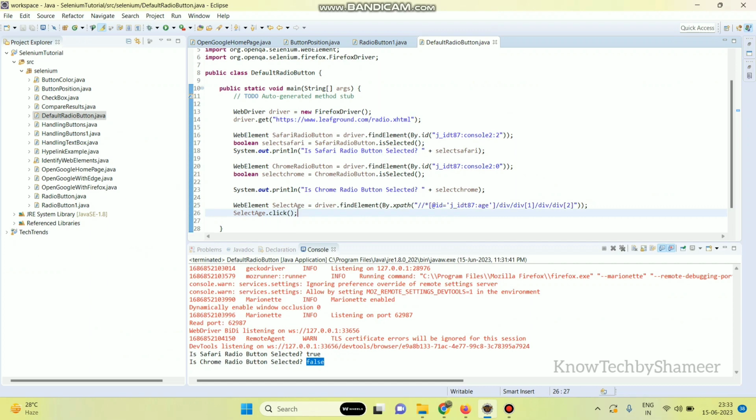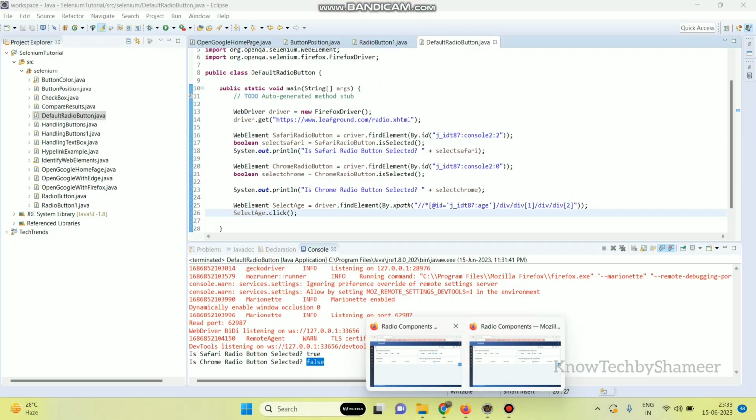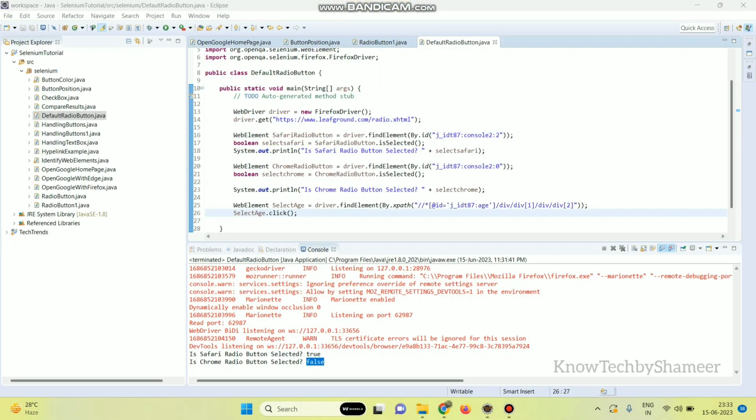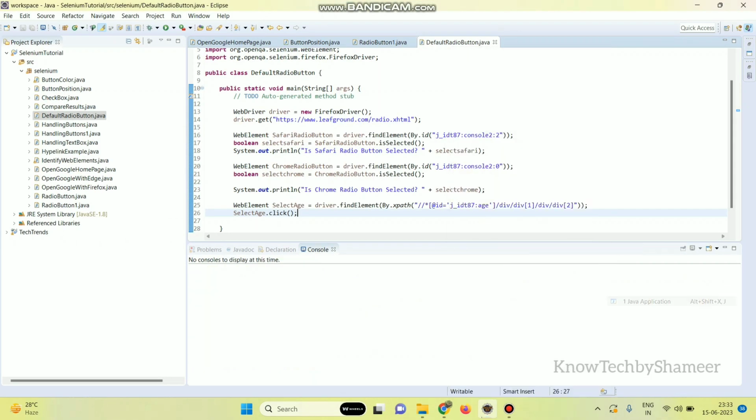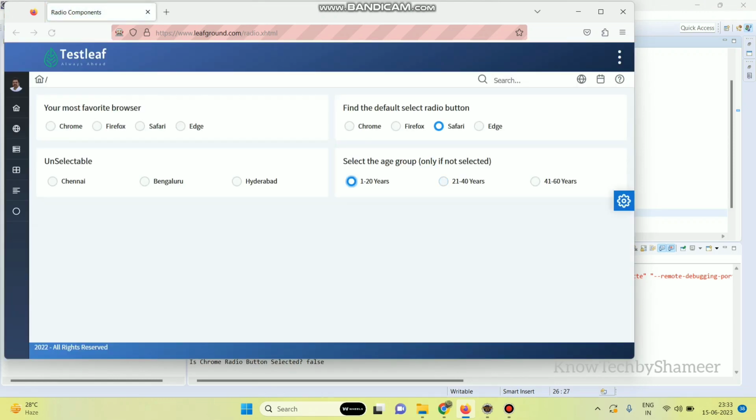Now let's run the script again. Yeah, so this 1 to 20 years age is selected.